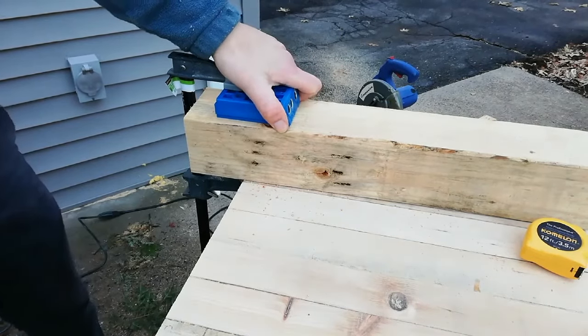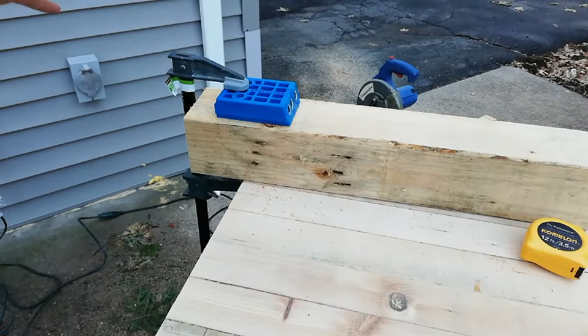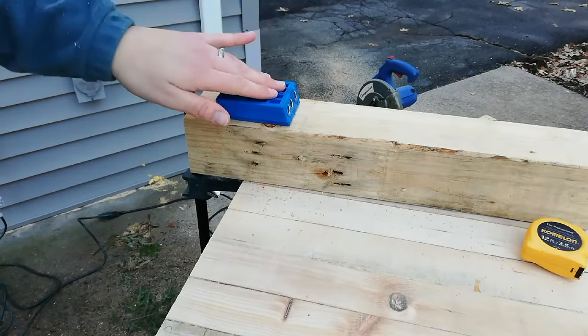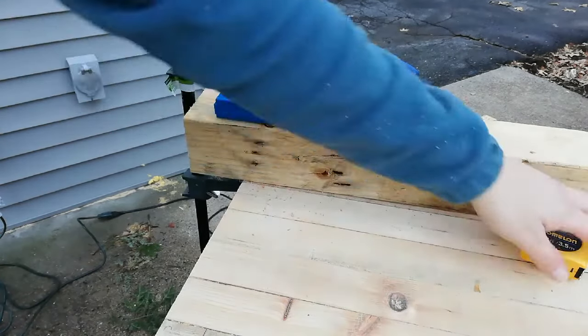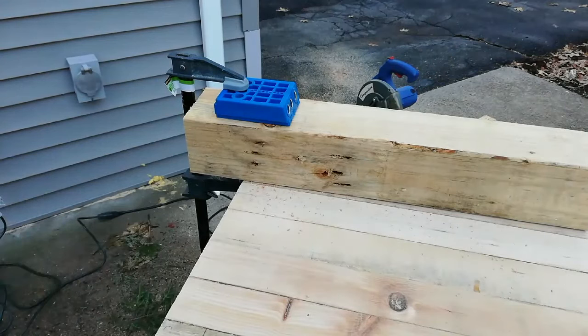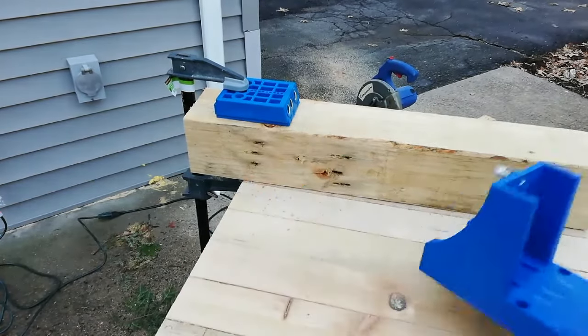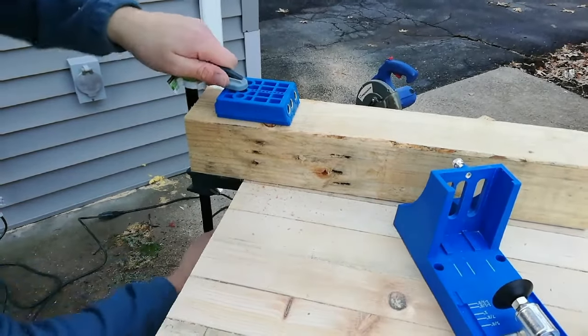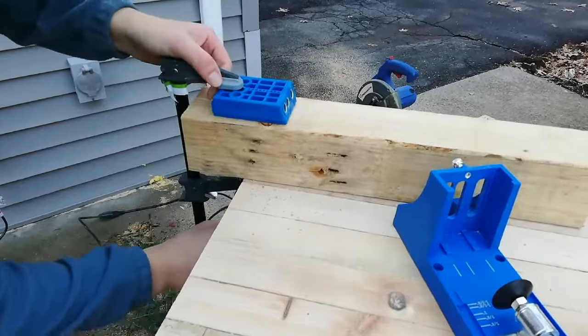How do you use your pocket hole jig to drill pocket holes in lumber that's thicker than an inch and a half? It's quite easy actually. You take your standard drill guide, and for an inch and a half, when it's in the actual pocket hole jig — I have the K4 — so when you put this in to an inch and a half where it should be, it's about an inch and a half off the bottom.